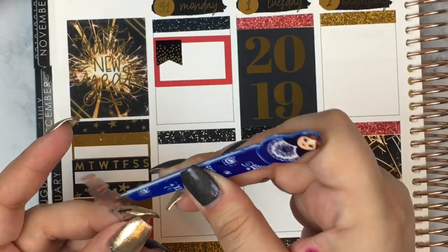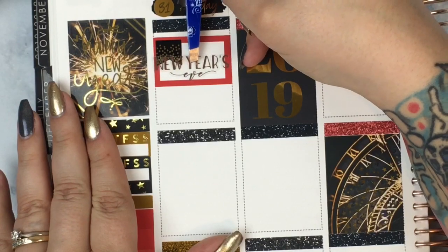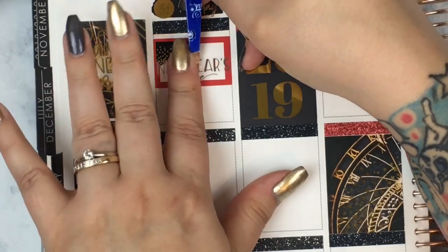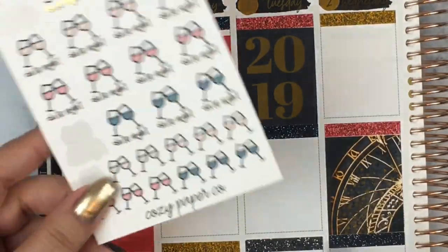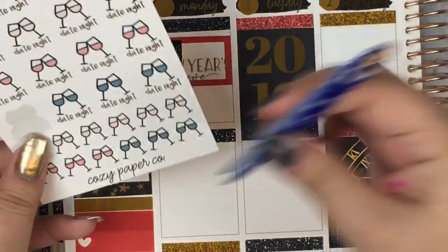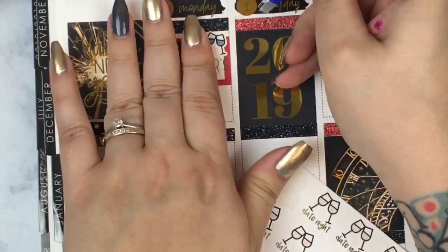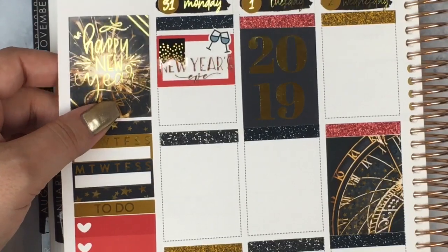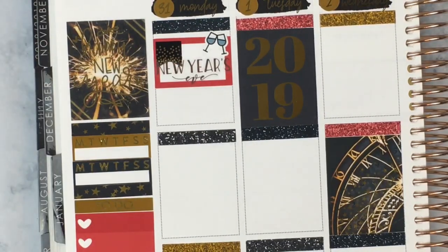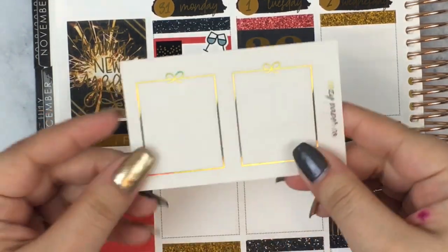Then I still use my weekly to-do list and my Monday through Sunday trackers for my grateful thought. So that's staying the same for now. I'm using a half box from the kit and another one of those cute little $1 Wednesday black flags with the gold glitter confetti. That's just to mark Happy New Year or New Year's Eve. So I used a New Year's Eve script from Rose Color Days in rose gold foil, and then a little clinking glasses from Cozy Paper Co. as well. And then I decided to frame 2019 like it's a little present with Cozy Paper Co.'s, again, a $1 Wednesday. That one is in gold hollow foil, so it's super pretty.